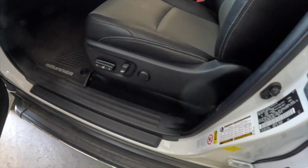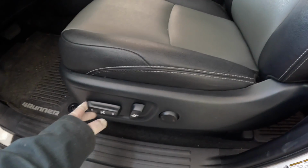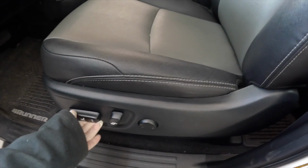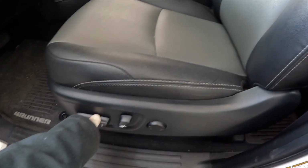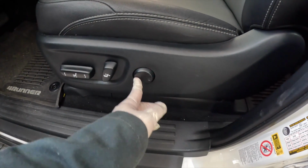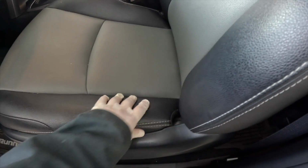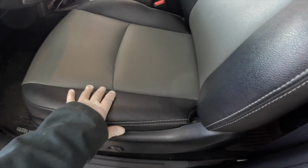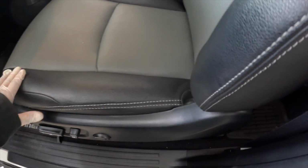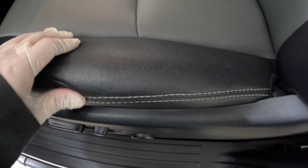Good thing about the 4Runners is that both the driver and passenger seat have full power options. Back, forward, up, down, and then you got this tilt function as well too. Here you have a control for the lumbar, which adds a nice touch as well. The bolstering on the seat, many of the times, you're all sliding in and out of the cars. For 7 years of use, there's no cracks, there's no tears, just a little wrinkle right here, but overall, considering this is leather, it's held up pretty well for 7 years of use.